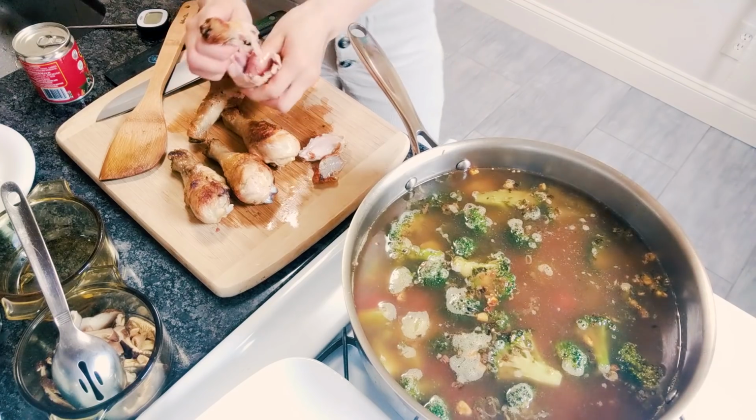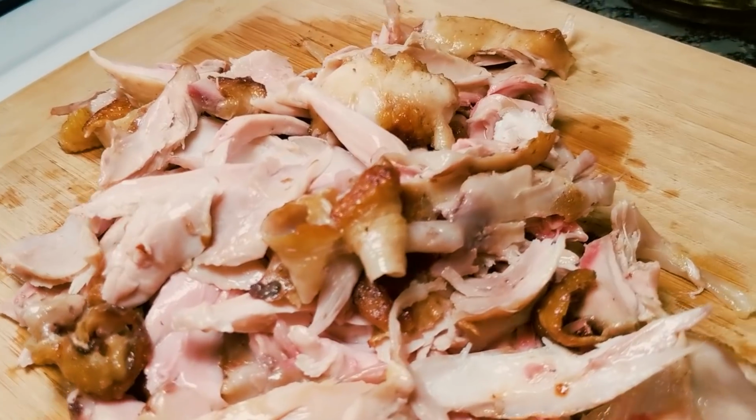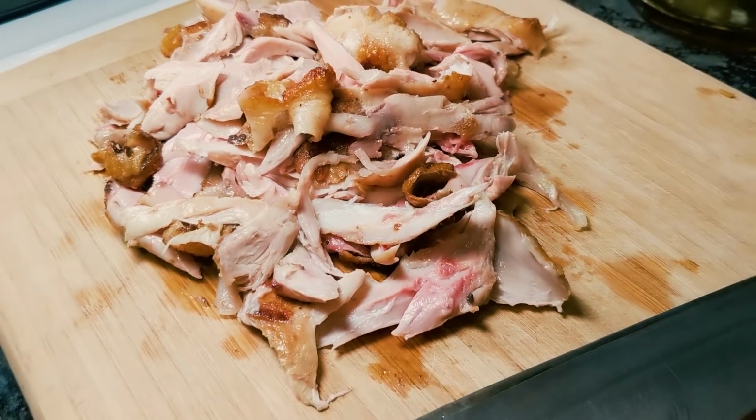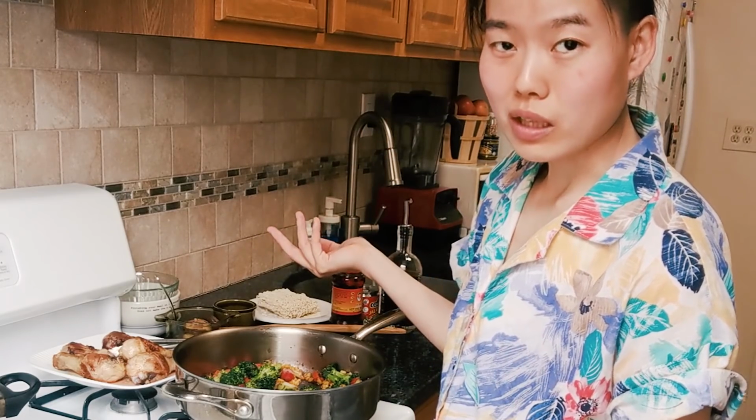We're going to have clean hands and shred the chicken into bite-sized pieces. If you like your skin, put the skin in. If you don't like your skin, feed it to me. I like the skin. I don't know, teleport it to me.